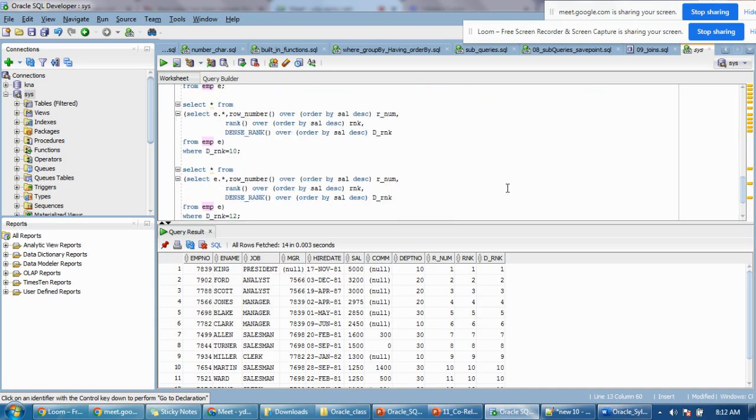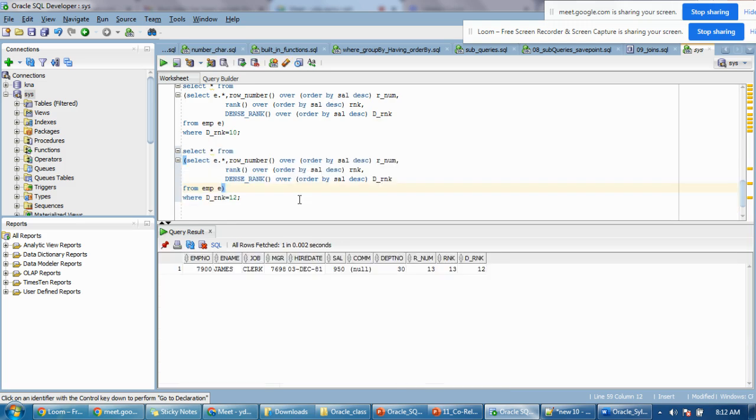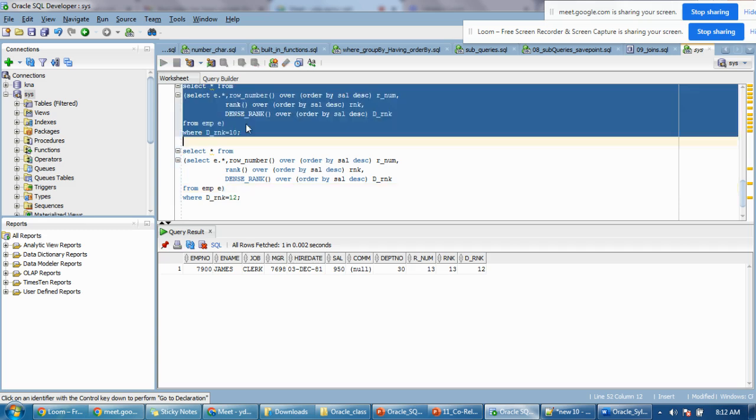But if you are using the analytical functions, you won't query two times. You will query only one time. You query the EMP table one time and assign the values, and simply by filtering that particular value you can get the exact result. This is the 10th rank, this one the 12th rank.